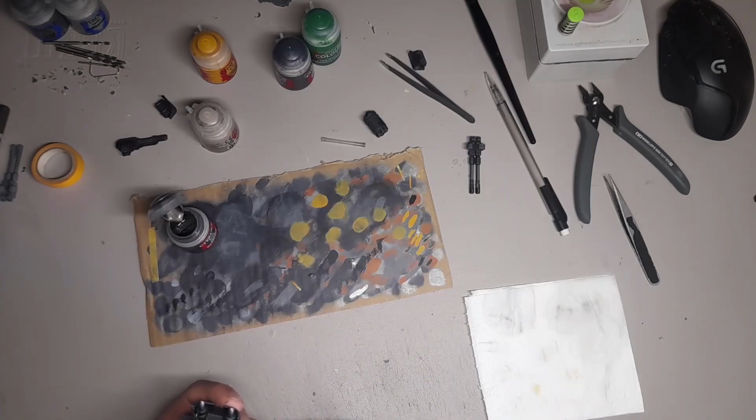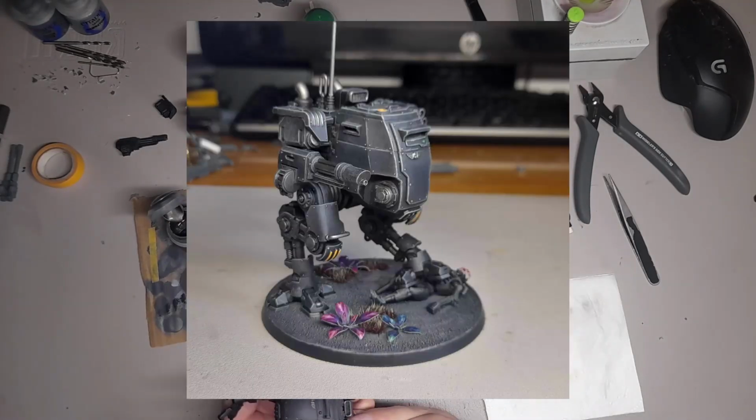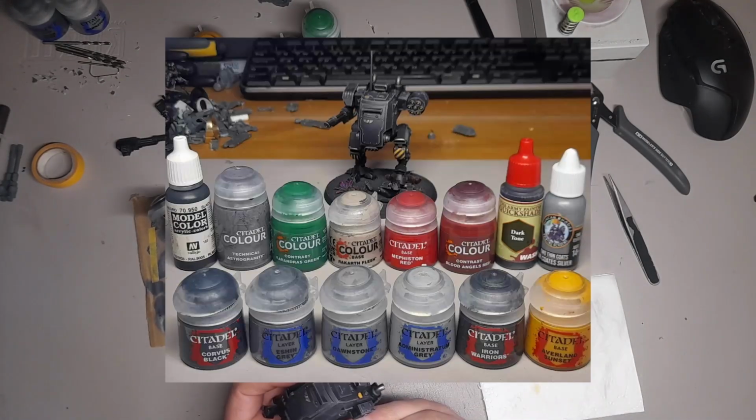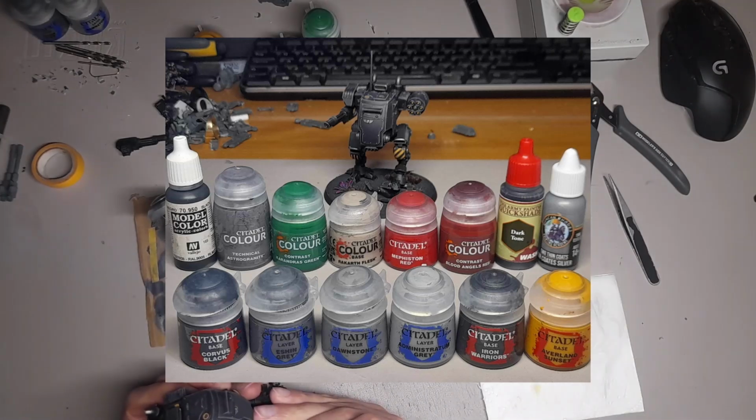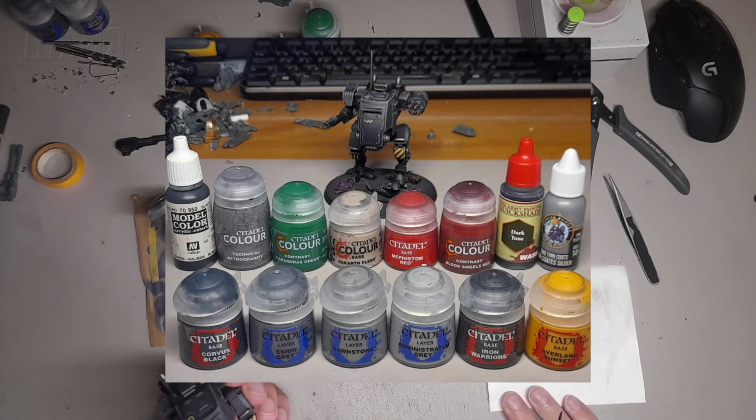Then it was just the finishing touches of some edge highlighting on the Exosuit itself. I used Dawnstone on most edges, with Administratum Grey for the most upper edges and corners, and I used Surcoat Silver to highlight the metal, and the original Avalon Sunset just to highlight a few spots of yellow.